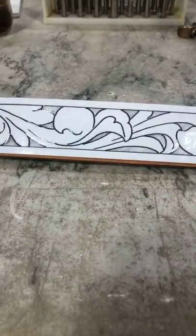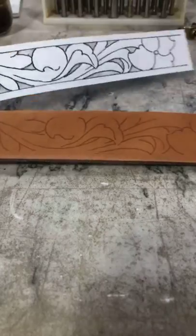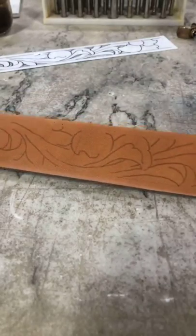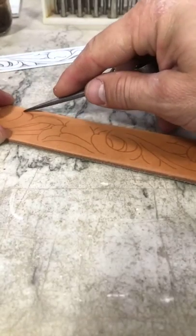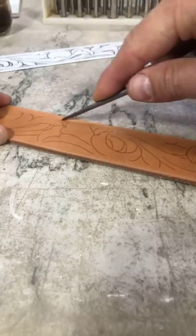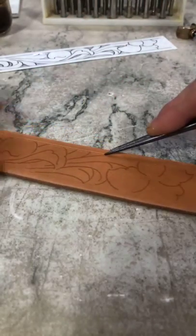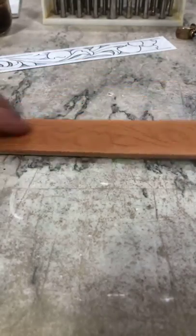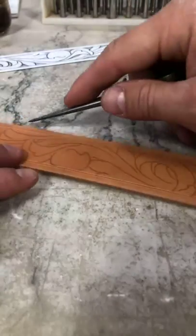You'll notice one thing though, is I never transfer that borderline with my stylus because I don't want any variations in that. So I'll actually come back with a set of dividers here and we'll transfer that line so I get a good crisp borderline marked. Right off the edge there.